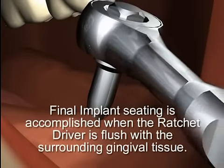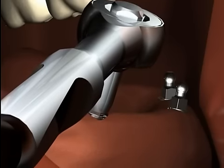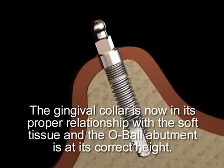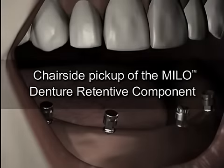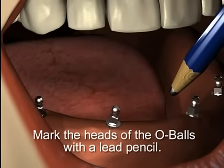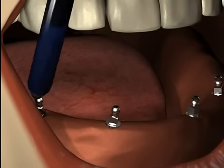Final implant seating is accomplished when either the ratchet driver or the contra-angle driver is flush with the surrounding gingival tissue. At this point, the implant is securely in place. The gingival collar is in its proper relationship with the soft tissue, and the O-ball abutment is at its correct height. For chairside pickup of the denture retentive component, transfer the position of the O-balls to the tissue-bearing surface of the denture by marking the heads of the O-balls with a lead pencil, or insert soft silicone or soft wax inside the denture.